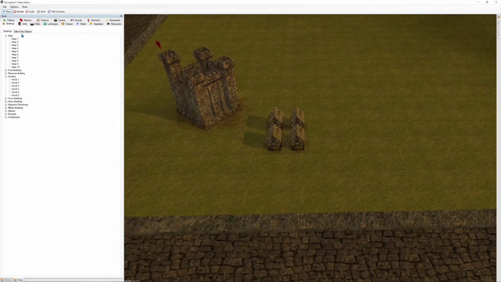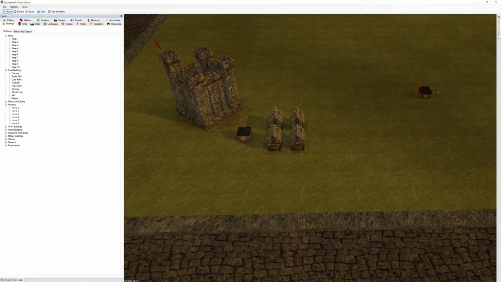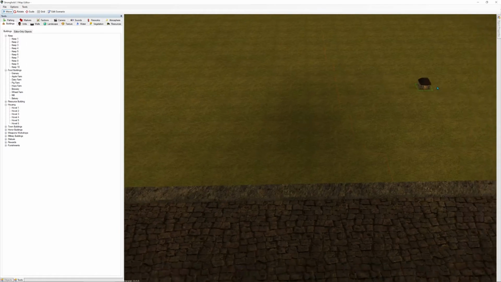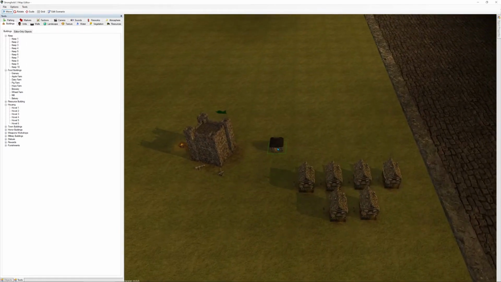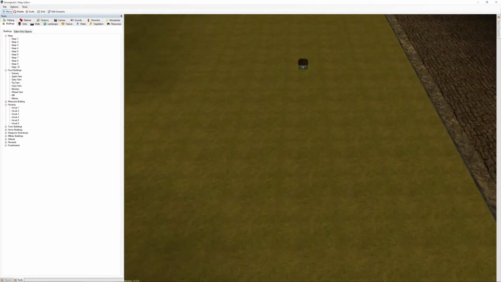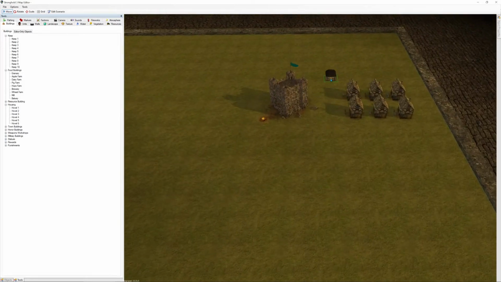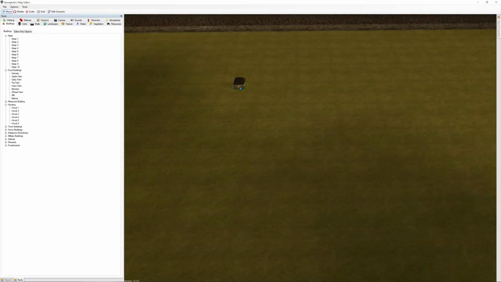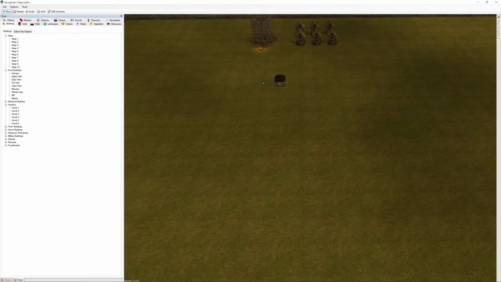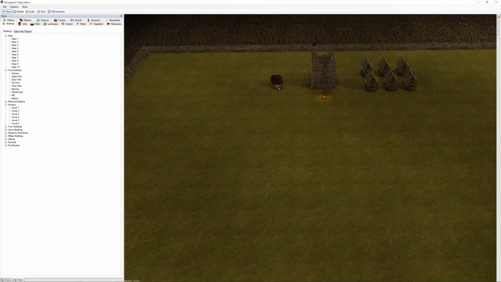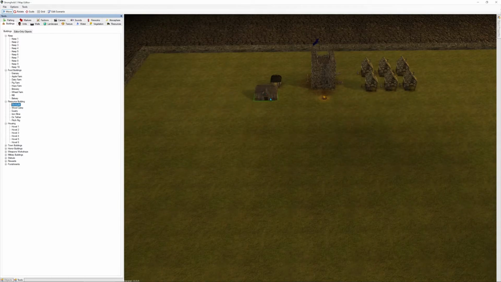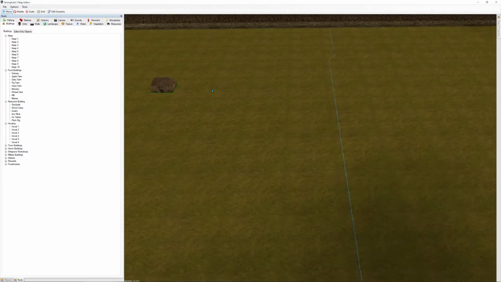Now the one or two things that you must put on is you must put on a granary, which is in the food buildings. So place your granary, and each town will need their own granary. So let's put a granary on for everybody. And a granary. The other thing you must put on is a stockpile. So we'll put a stockpile on for everybody as well.